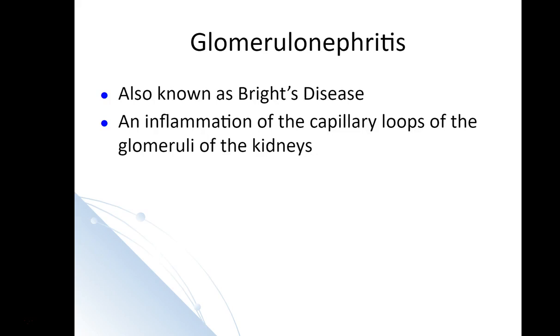So if this is an acute condition, so it just started, it's fresh and new, this can actually cause the kidneys to become enlarged or swell a little bit. However, glomerulonephritis can also be a chronic condition. And if it's chronic, you'll tend to see the kidneys shrink a little bit. So you'd see smaller than normal kidneys. So please just know that glomerulonephritis is also known as Bright's disease, and it's an inflammation of the glomeruli.